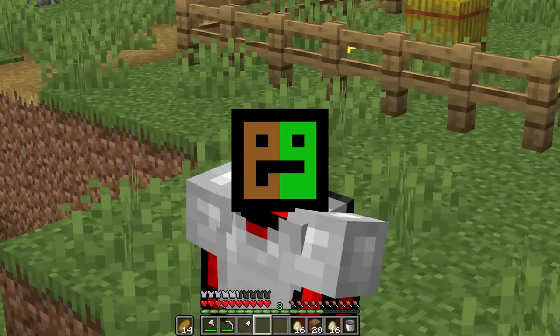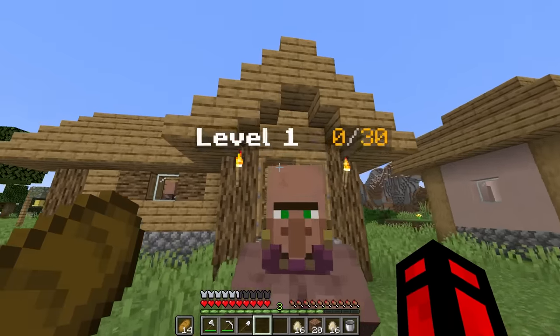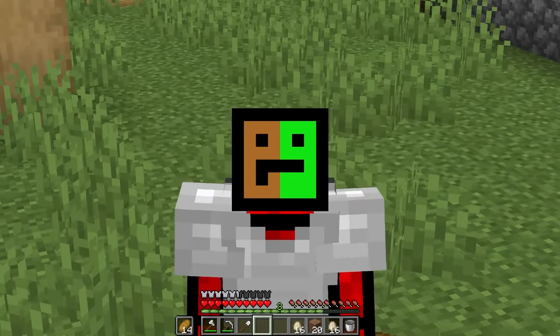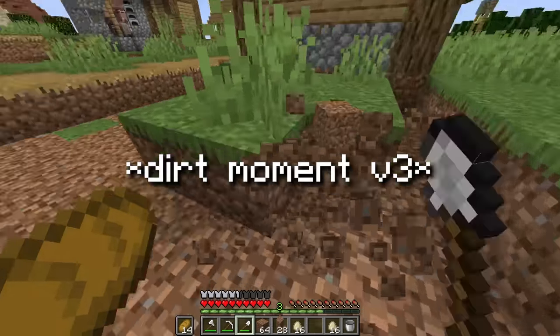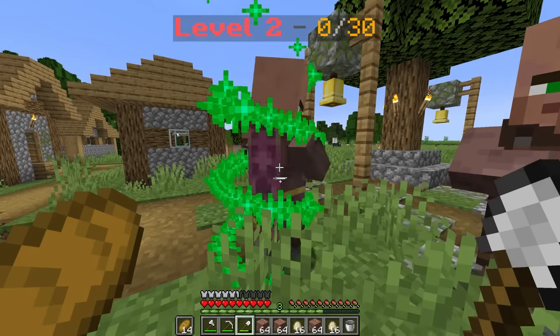Okay, wait a minute. Didn't level two have a coal trade? Can't we just use the coal? What if we just leveled this villager to level two and then just trade a bunch of coal? Wouldn't that just work? It seems like we're starting a strategy. We should probably try it. First things first, we're gonna have to go and trade for dirt. So let's just go grind some more. And then we're gonna go and trade with this and also that.